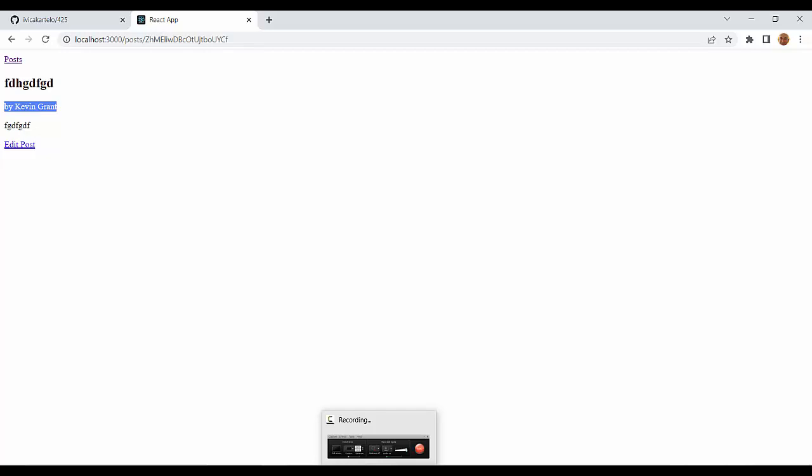Because here we don't use the users reducer in all its capacity for what we need, and we can take the name inside of the post and not create a second reducer. About that I will speak in the next video.